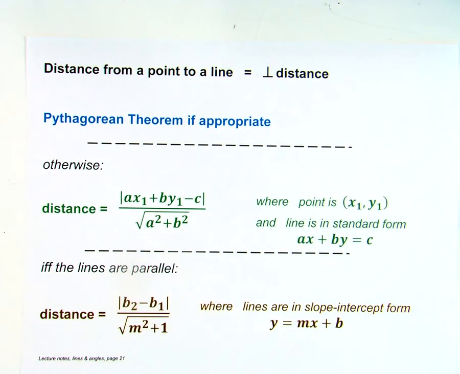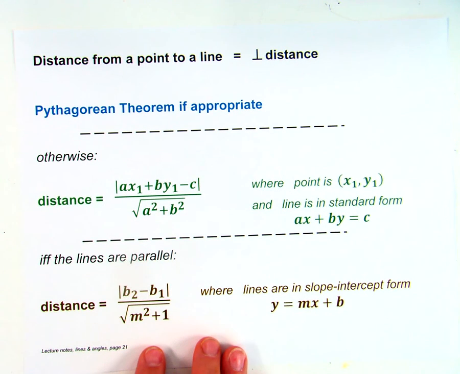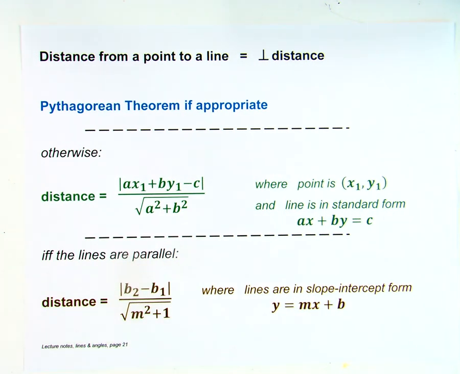So for the purposes of this course, what we'll do is talk about how to get distance and we'll use formulas that are established that we probably won't learn how to do officially until calculus. So please make a note of each one of these. The distance from a point to a line is always perpendicular. If it's a simple one, you can always use the Pythagorean Theorem, a squared plus b squared equals c squared. If it's appropriate, it's the simplest way to do it. Otherwise, these two equations, which we're not going to really get into the derivation of, would be the way that you would find the distance.